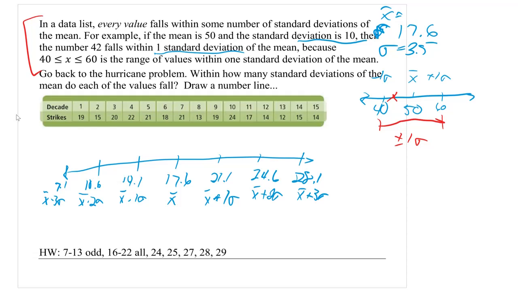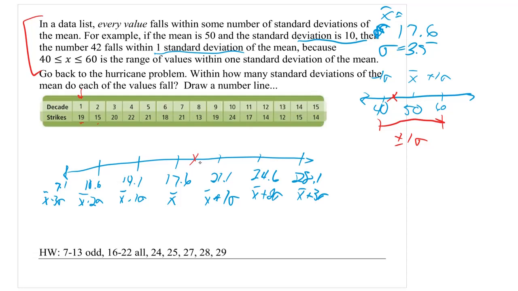So the first piece of data is 19, right? So we're going to go and find 19 on our number line. Now here's 17.6 right here, and then we have 21.1. So where is 19? 19 is maybe right in the middle, right? Like here's 21, and then here's 20, here's 19, here's 18, okay? So 18 is going to be pretty close to the 17.6. 19 is going to be probably right there. So I'm putting an X there.